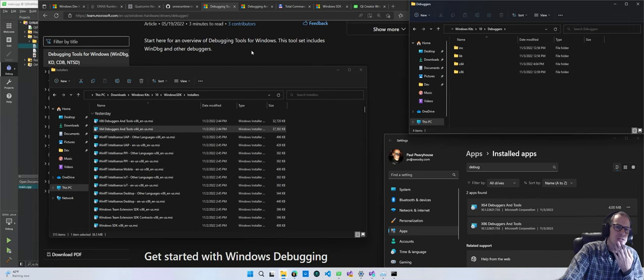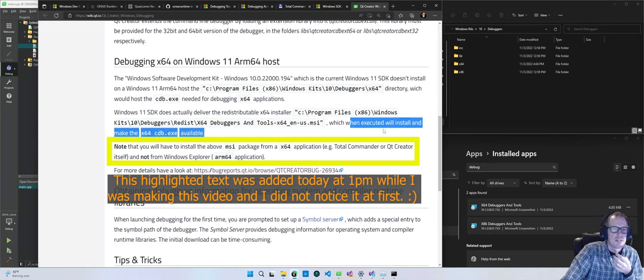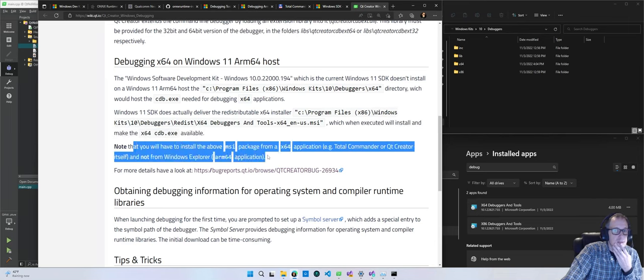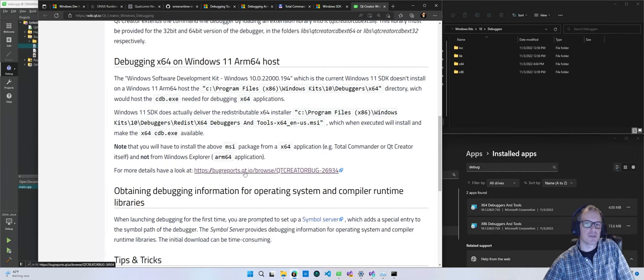So let me just go back to this page, because they did have something about for more information. They're saying all you have to do is, when you execute it, it'll install. Well, I just did that. It didn't install. Oh, I think this is new. This just got added. So thank you, Christopher. You'll see who this guy is in a moment. This was not here yesterday when I stumbled across this, but these details were here. And so let's go to the details.